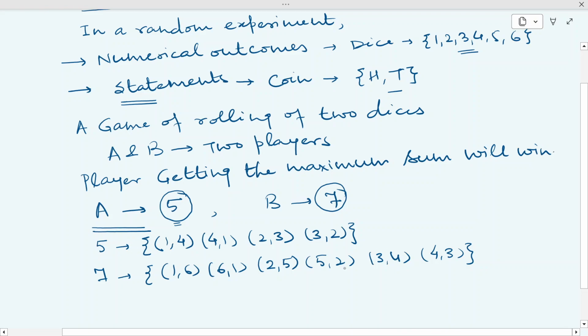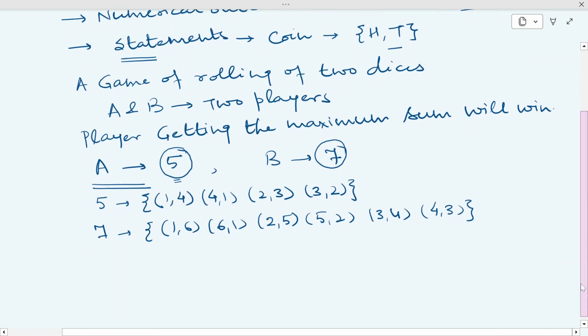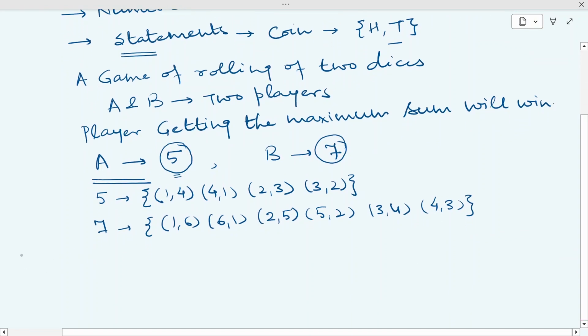So again, in this scenario we also have the concept of random variables. Now coming back to the definition.